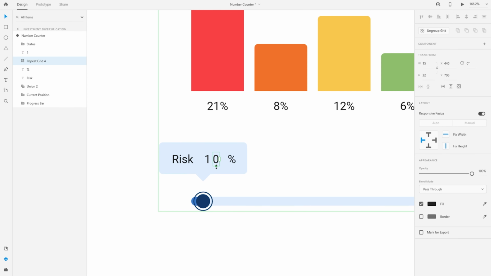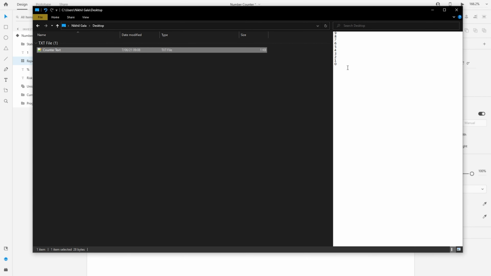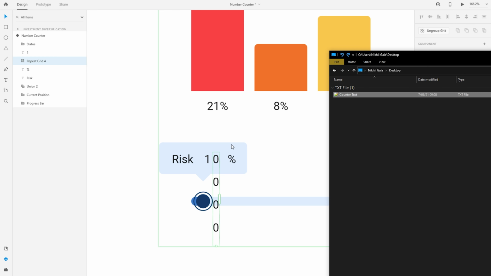So I'm going to create a repeat grid, adjust the space between each value, and here's the trick, guys. If you have a notepad or the numbers written in a text file, you can pretty much drag and drop it directly on the text layer.